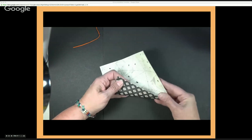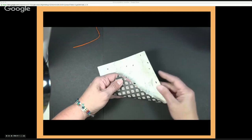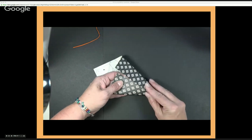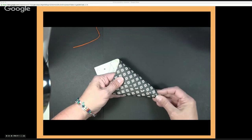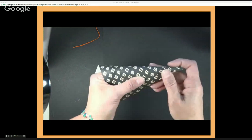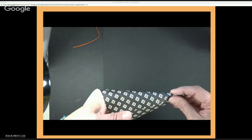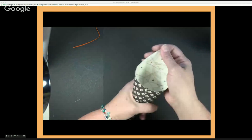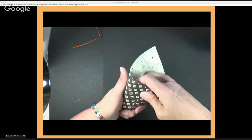And match up my... There we go. It really isn't as hard as I just made it look. So once you've got that done, there's your cone. It really is that simple to do.